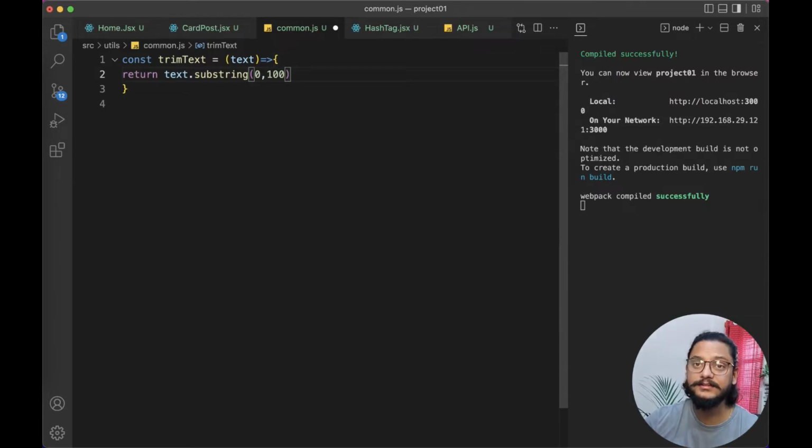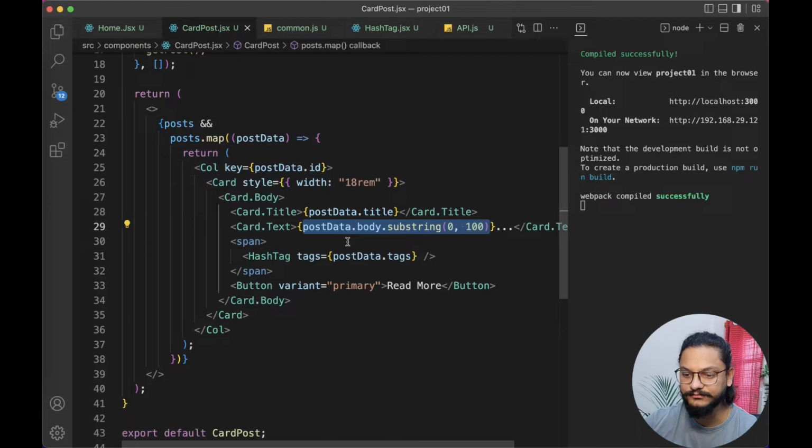But what you see here is that 100 is a hard-coded value. There might be places where you want to change this value dynamically. So you can receive it as a parameter, trimValue, and use it as a dynamic value. Wherever you want 200, you can pass 200 here, and that will help you. Now we can remove this from the post body. Even the three dots you could return from there if you want, but some places might not want them, so let's leave that.